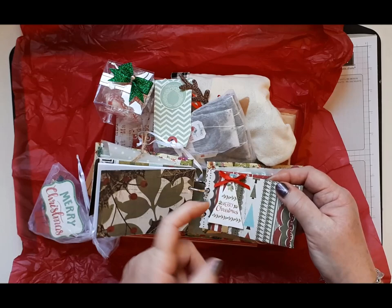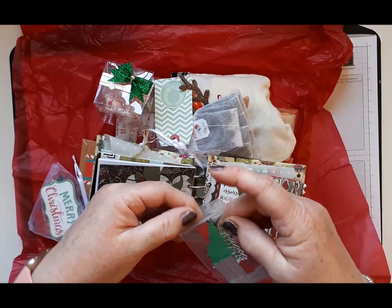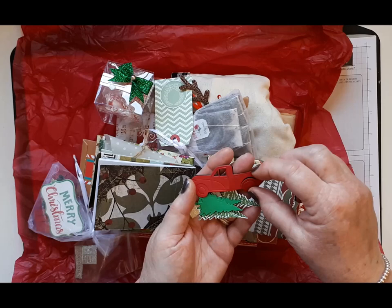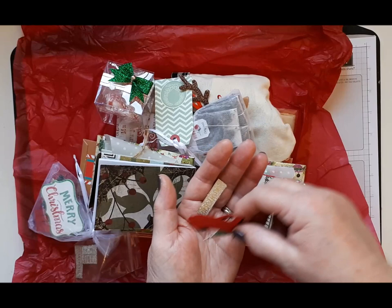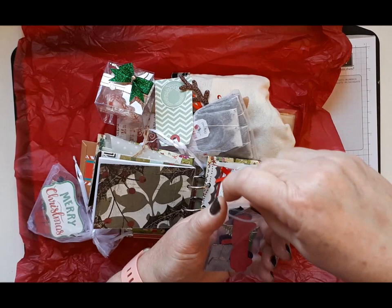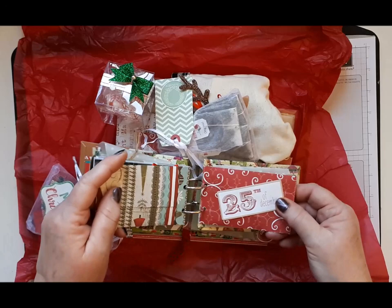I like that stick, it's like chipboard. Oh this looks cute — I know what this is, this is the truck! There's a black one and a red one, and the trees, I love it. This is a Stampin' Up die set, I think it might be because I've seen it used. Thank you, that's lovely. Let's put it back in its little pouch. Some little stickers — peace on earth, happy holidays and Christmas, that's lovely. 25th of December.